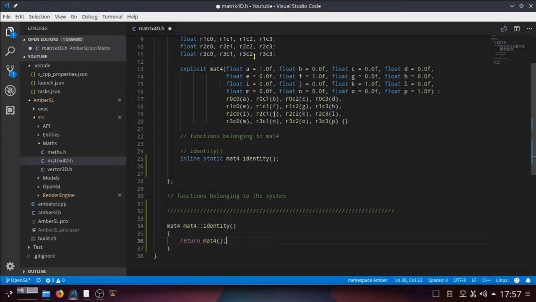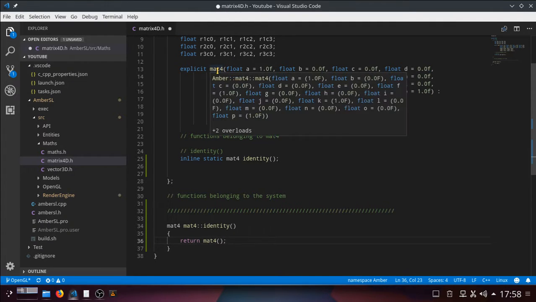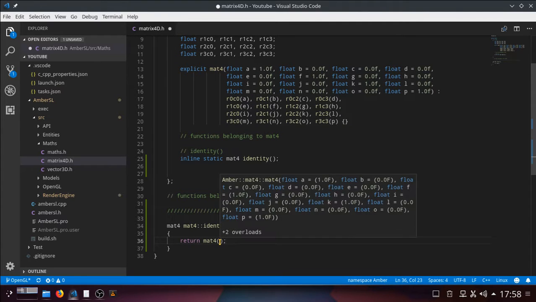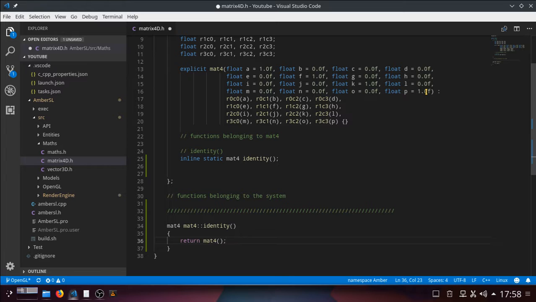Because what we did here, why I said it was explicit, is because I typed in the initial values to be the initial default values of a map4 to be the identity matrix, which is this: 1 0 1 0 1 0 1 0 and everything else is zeros. That is an identity matrix. So map4, without anything inside it, will take all the default values and return the identity matrix which those values are. That's where I got those values from.